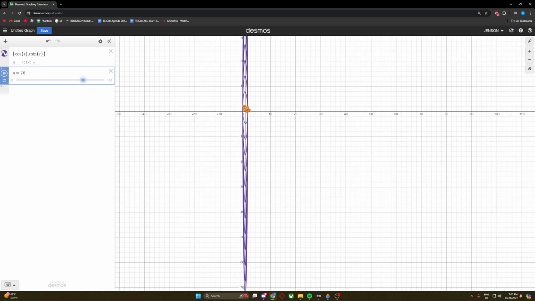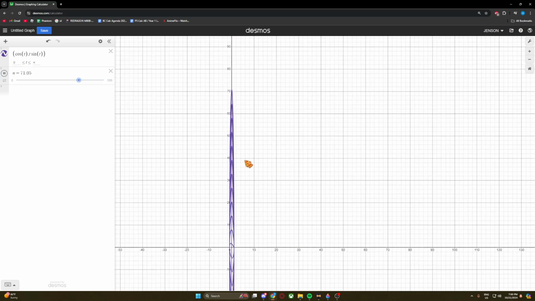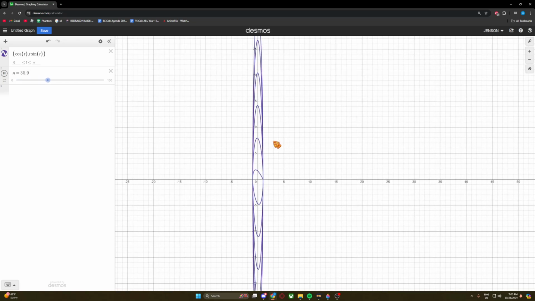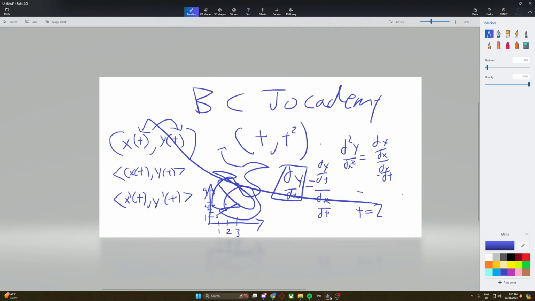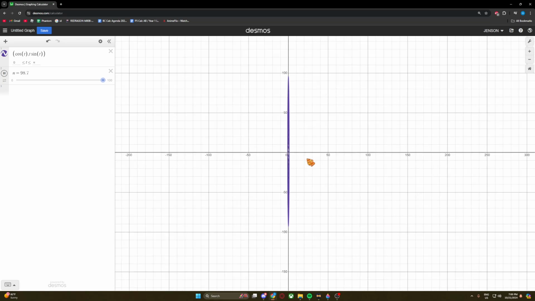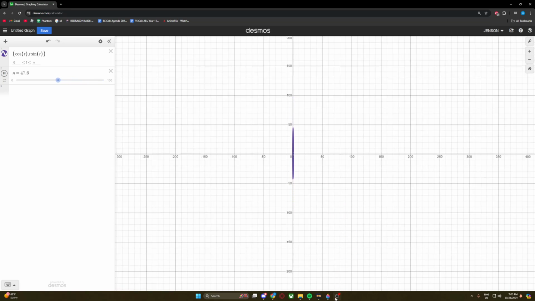Look at that function. That's pretty cool, huh? So that's basically parametric functions. There's not much else to it other than the derivatives, but those are kind of easy. And the questions and FRQs about it are usually about physics, motion. I'm not gonna talk about that right now. So that's the end of this BC Joe Academy on parametrics.